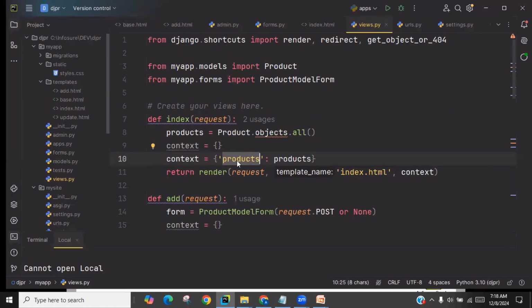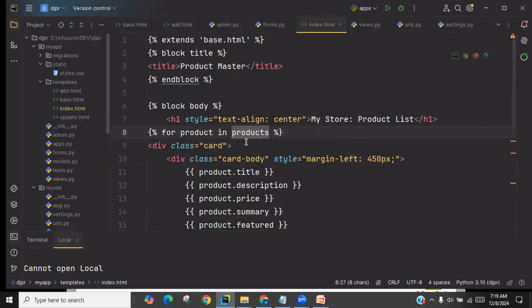The yellow one is the context, and the colon, the data is this white. Both together, the dictionary is called the context. Now when it renders back, it knows it'll come here and execute. In the HTML file, it's only the value that is there. It's only the value, not just the name.